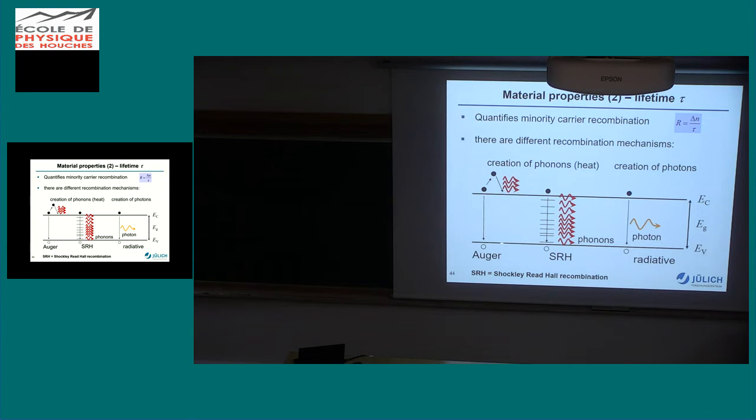So that's Auger recombination, and it's important first if you are in highly doped materials, because it's a two-particle process. You need a lot of electrons to make it efficient. A two-particle process goes with concentration squared. Concentration squared is small if the concentrations are small, but it's over-proportionally large if the concentrations are large. So that's the case of high doping.